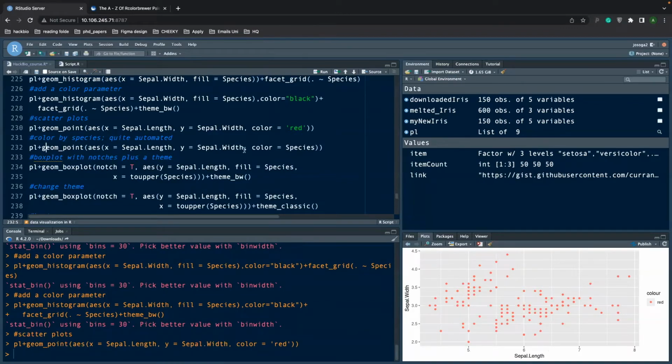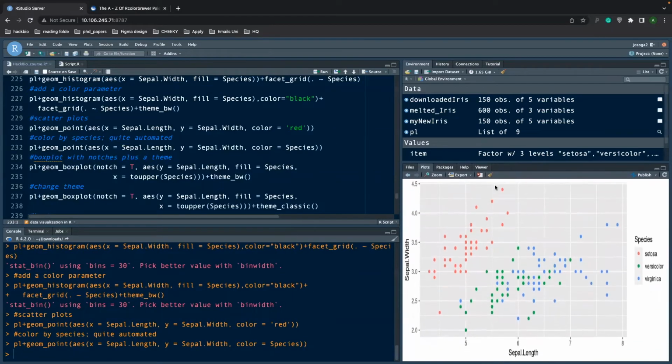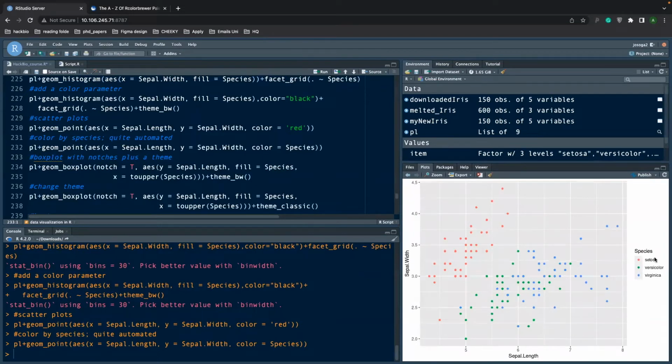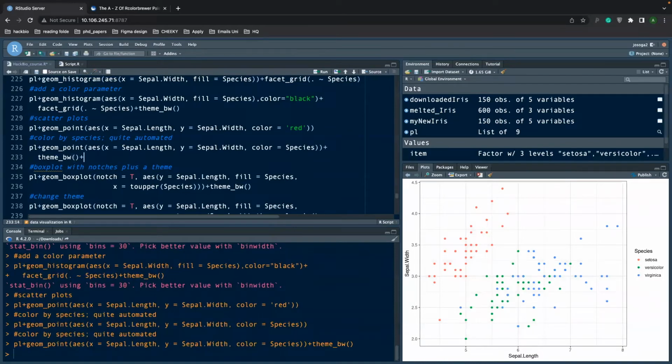But you can decide to color them by species directly. Instead of using levels and factors like you did in the previous section, you can simply say this, and it automatically colors them. This way, it also gives you an automatic legend, which you didn't have to do like the previous one. And then you can decide to add some themes if you want. Theme BW, and these are my themes. So I'll do this and try to beautify my plots a little bit more.